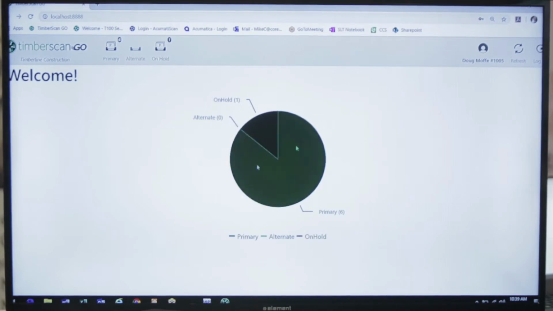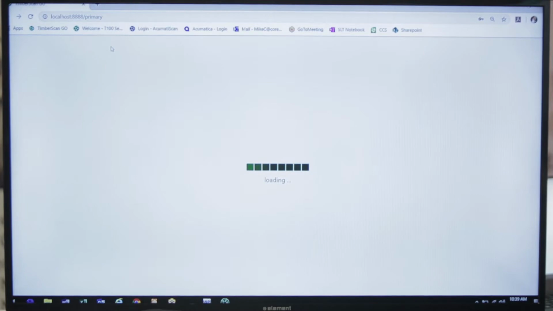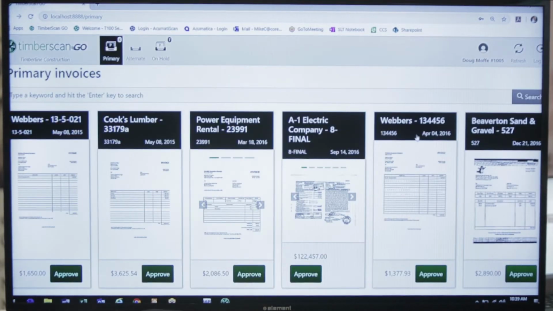An approver logs in. They can log in on their desktop, or they can use any type of mobile device to be able to approve their invoices. In this case, the system provides us with a dashboard at the outset that I can look at, and I can quickly isolate and see how many invoices I have in my queue. But as I call up the invoices, it calls up those particular invoice images on the screen. If I have security access, I can go through the process of approving the invoice right here on the screen.